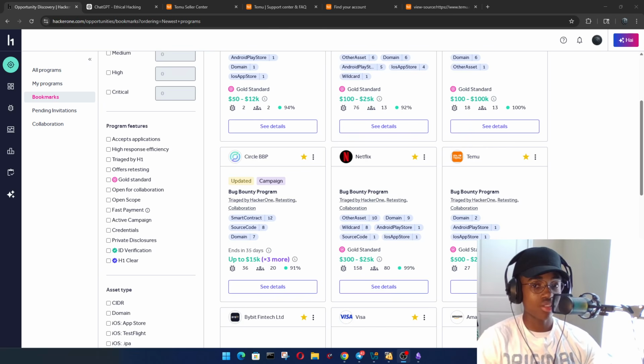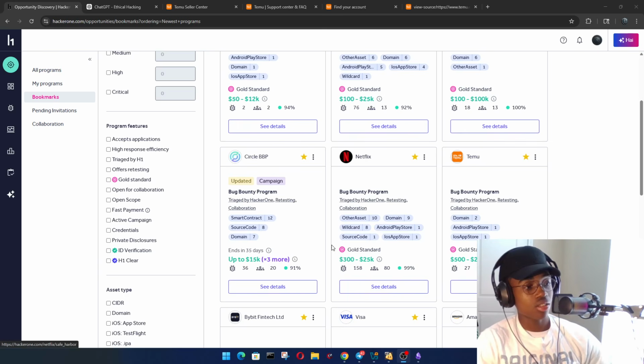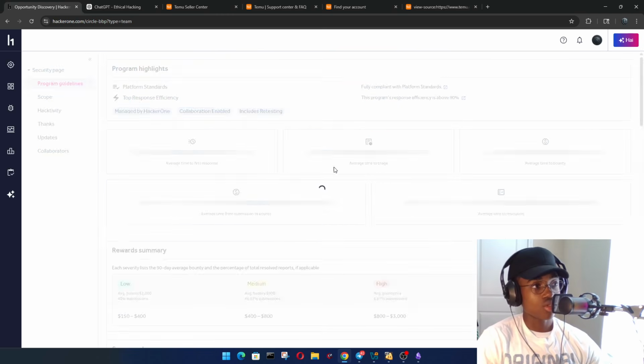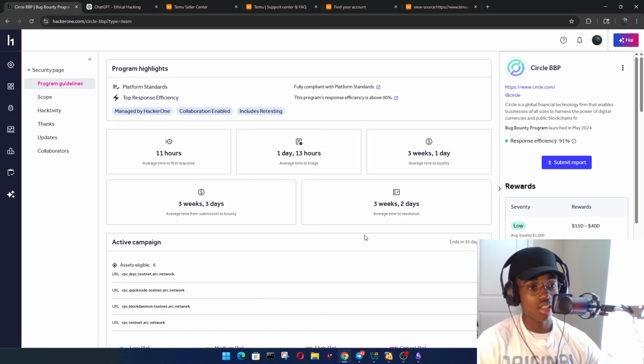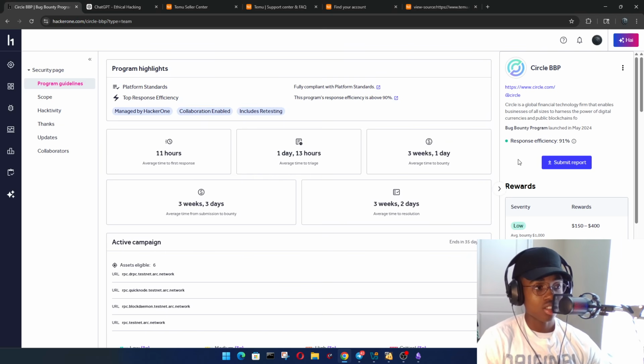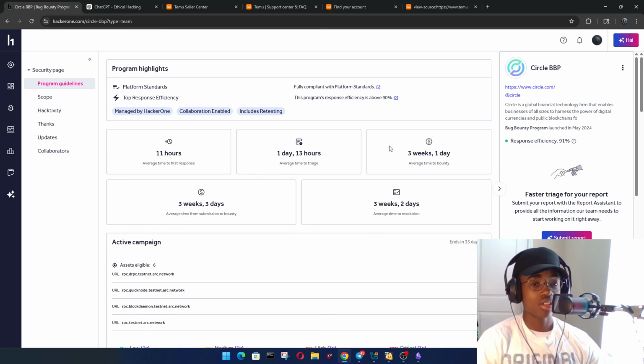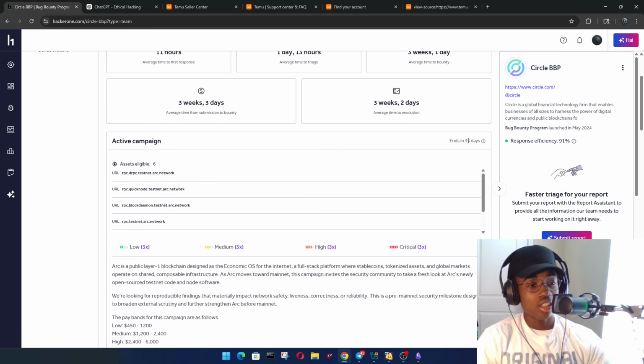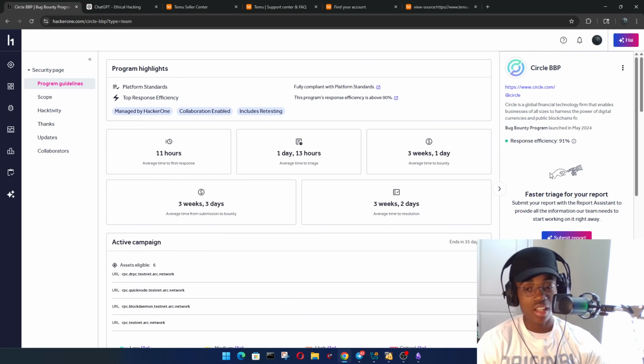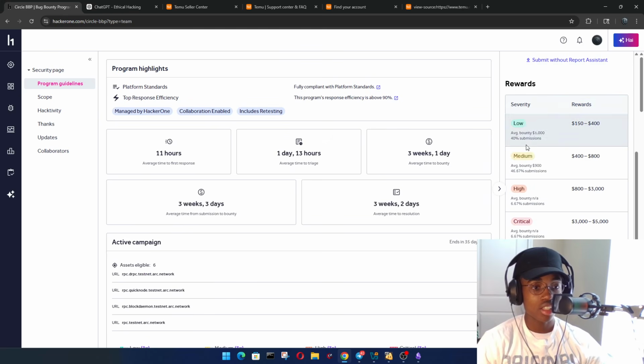And the last 2 lives, these are recorded by the way, so not actually live, I've been hunting on Circle's bug bounty program, and I've reported 4 vulnerabilities so far, and they're all pending. But I've decided that we should take a break. The reason isn't because I've been running out of attack surface, but because, look at it here. It says right here, 11 hours average time to first response. But they have left me unread for like days now.